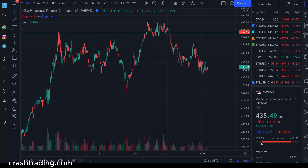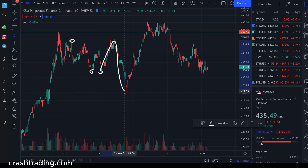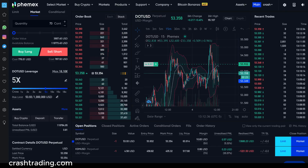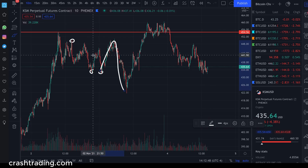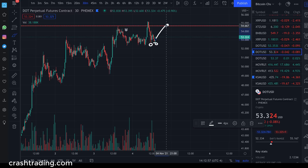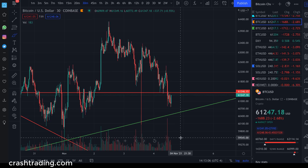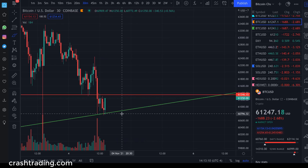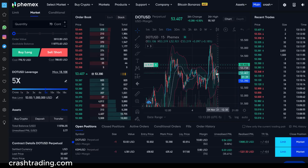Check this out — so you see Kusama here. I shorted it the other day right here, dropped, and collected profits here and here. Then it bounces back up and comes back lower. That's probably exactly what could happen on Polkadot — it just continues to hold at this level, collecting profit on the way down, just like Kusama. So if it can't break lower now, fine — we'll break lower later. I can wait for a bounce, then re-target an entry, because overall the trade is still the same. Polkadot is out of gas and very likely to reverse lower, especially when we look at BTC. It's not the strongest hold at support so far, but it is holding — BTC could possibly bounce higher, come back and retest, and that'll be our job to reposition and get back in.